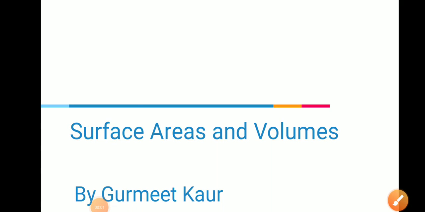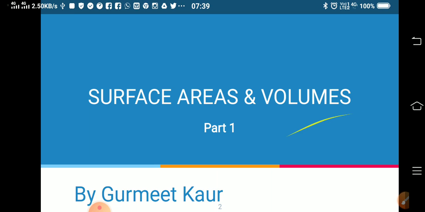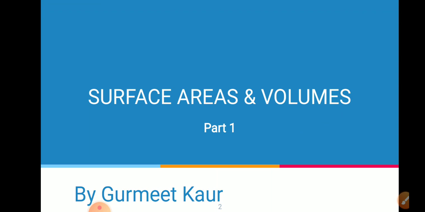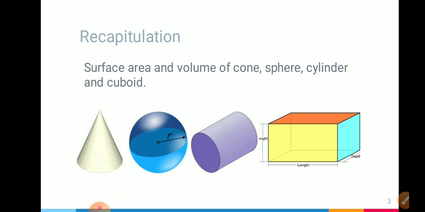Hello students, today we are going to learn about surface areas and volumes of various figures. Just a quick recapitulation of the figures that we have already studied. We know how to calculate the surface area and volume of cone, sphere, cylinder and cuboid. This is what we have already learned in Standard 9.